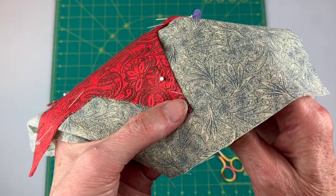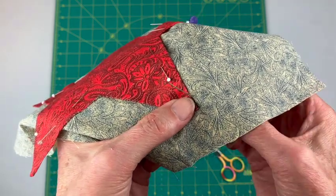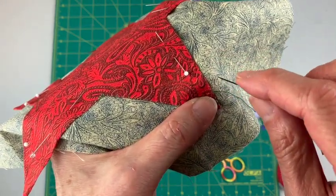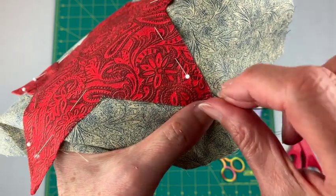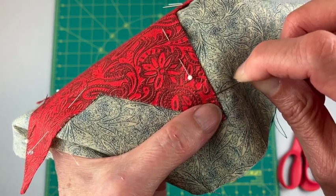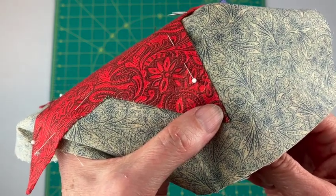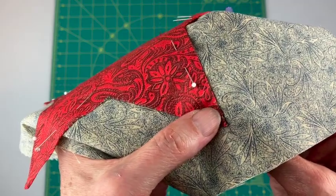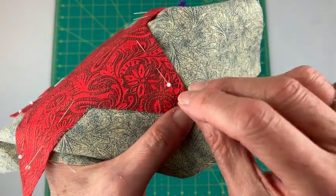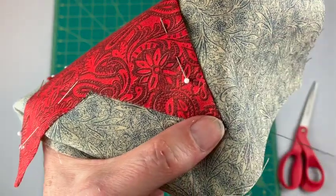As a matter of fact, I want to come up and take a little bite out of that fabric on the applique. So I'll come up, and then I'm going to go down right next to where I came up. So here's my first stitch, and I'll scoot over about a 1/16 to 1/8 of an inch. Let's see, I'm going to come up, take a little bite out of that applique fabric, and then go almost right back down in the place where I came up. So here's my second stitch.